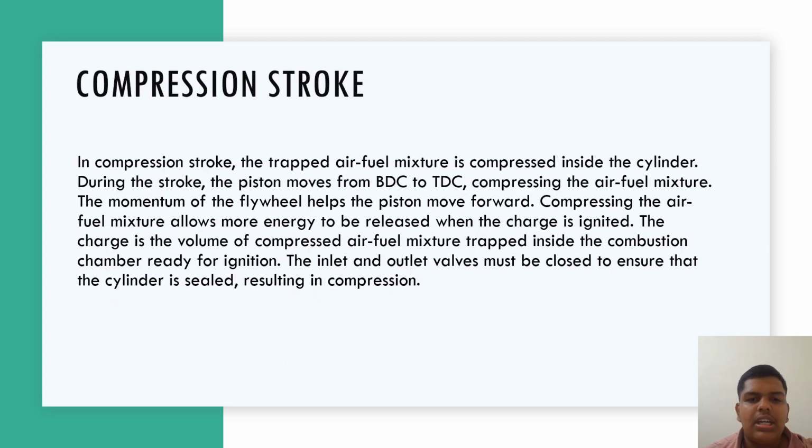In the compression stroke, the trapped air-fuel mixture is compressed inside the cylinder. The piston moves from BDC to TDC, compressing the air-fuel mixture. Then the momentum of the flywheel helps the piston move forward. Compressing the air-fuel mixture allows more energy to be released when the charge is ignited.